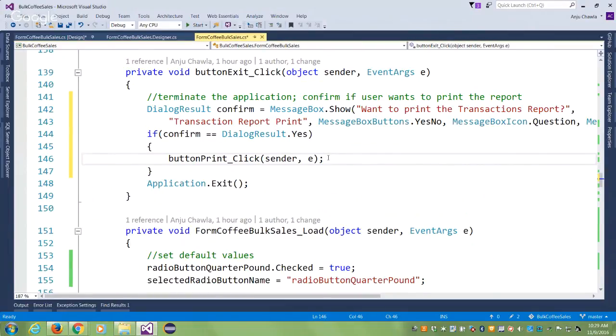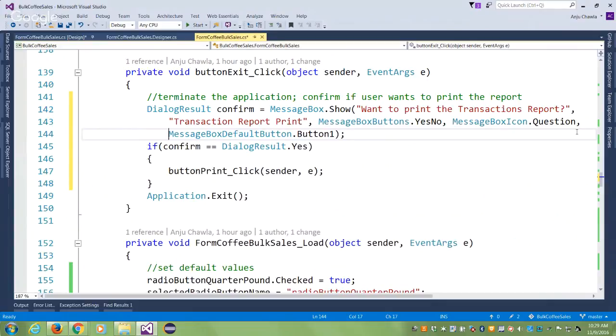The user says yes or no, and I took yes as my default button. You don't have to make anything your default button. I just took yes. You could say no, I don't want yes, I want no before you exit. Make it button 2. You could do a cancel, but cancel is useless for us, because cancel says do nothing, and then it will exit anyway. So I went with yes, no. You can go yes, no, cancel. There are 3 buttons you can have maximum on a message box.